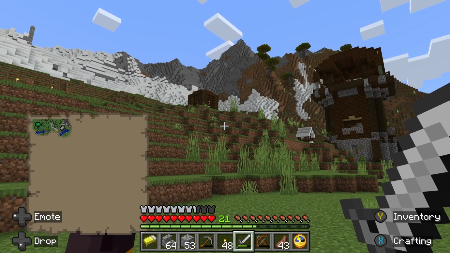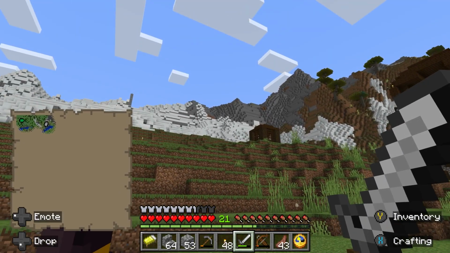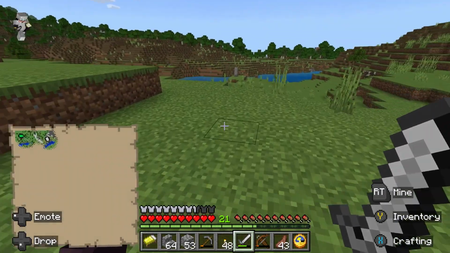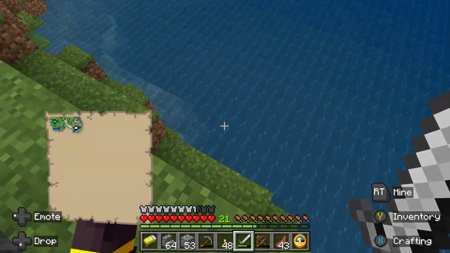Now the decision we have to make is whether to keep filling in the top of the map. We'd have to go back on the mountain, and that's a lot of climbing, or we can just come down here for the time being and cut across. So I think we're going to do that.